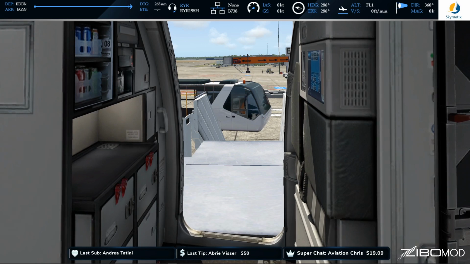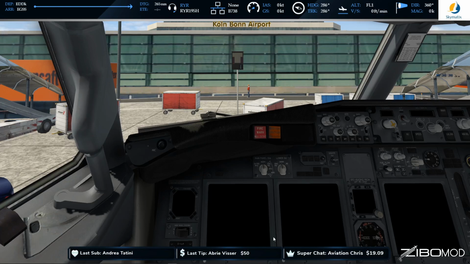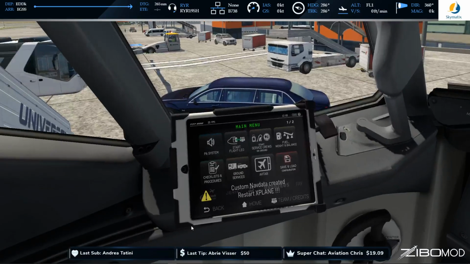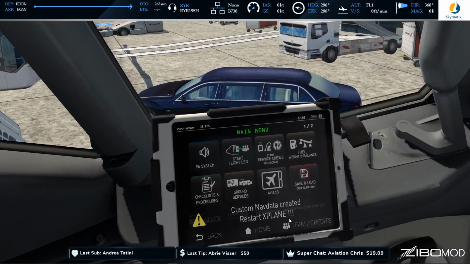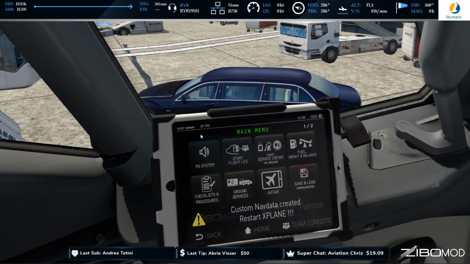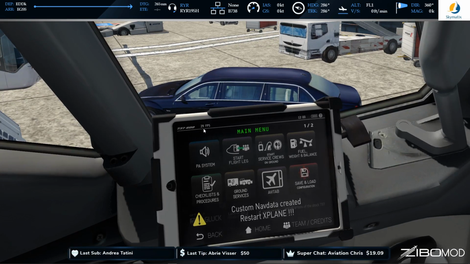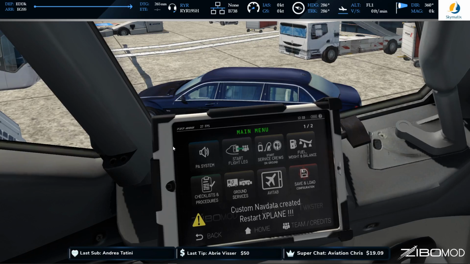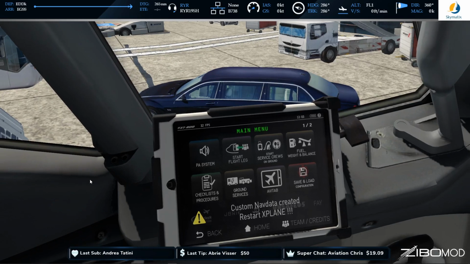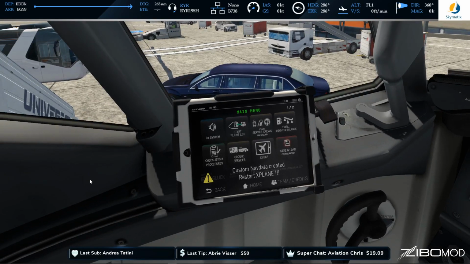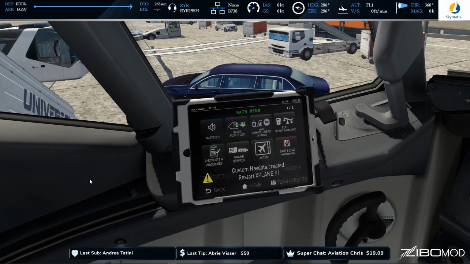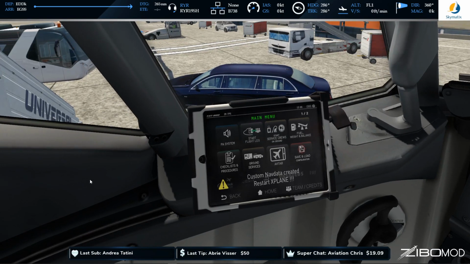Ooh, okay, I want you guys to look at this. Let me quickly go to the tablet here. We're going to restart anyway. The FPS here is now about 30. Let's just check it when we get back into Vulkan. Right.